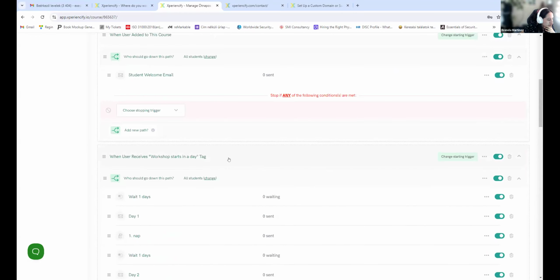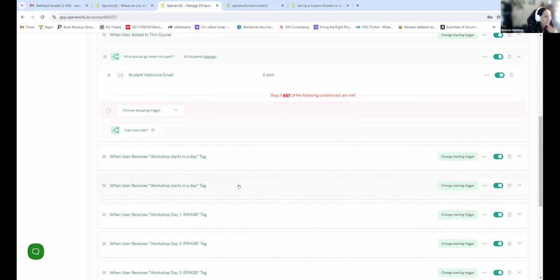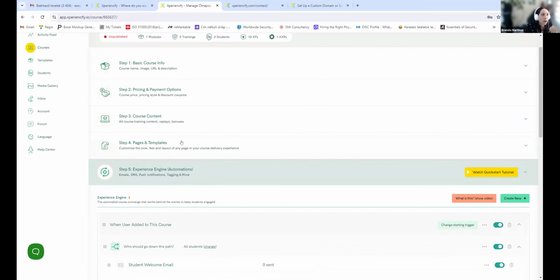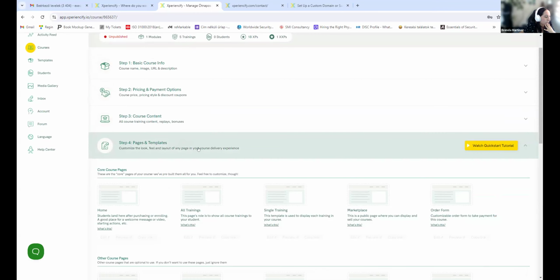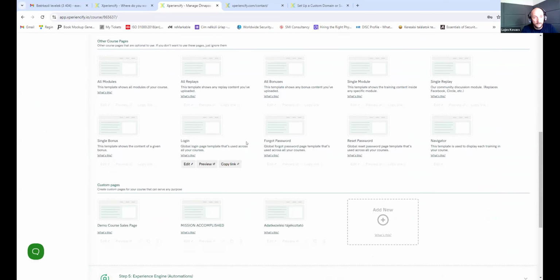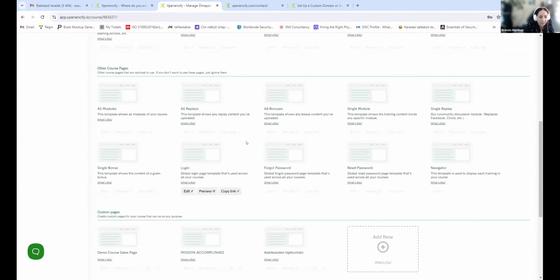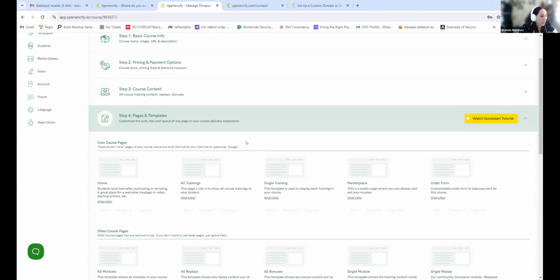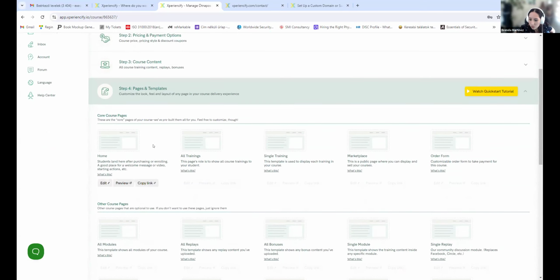Okay, let me see if the order form contains the tag, which wouldn't make a lot of sense, because I would assume that when they are added to this course, they receive the tag. But let me check in step number 4. If you can open the homepage. Okay. Sure.